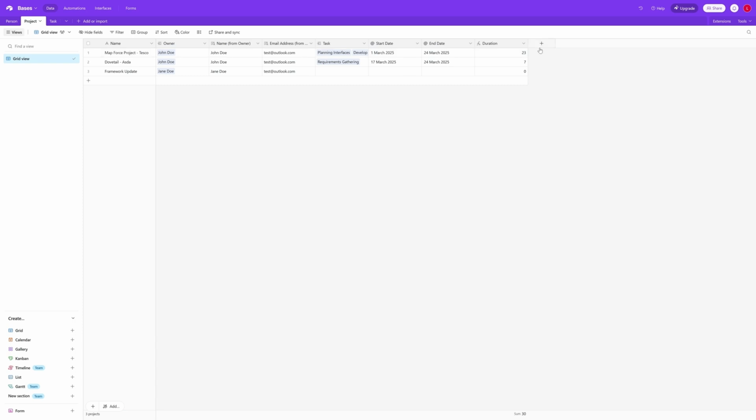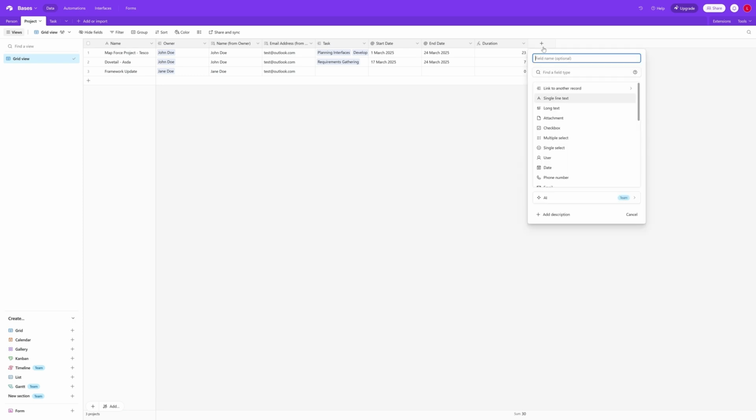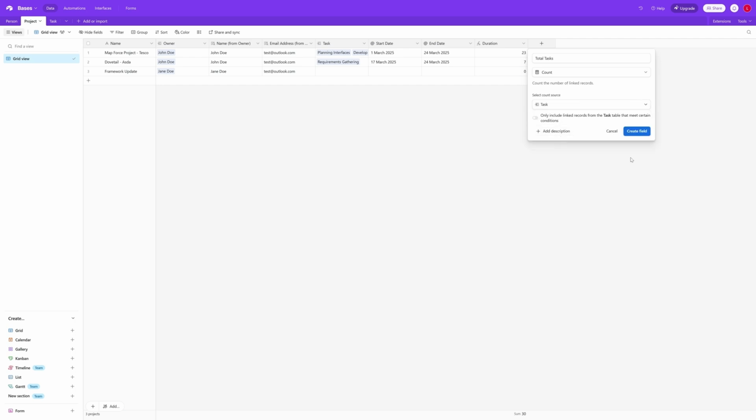We then really need some kind of numeric fields here because we want to work out the total tasks, task complete, task not allocated, and late tasks. We need those metrics so we can start pulling those into our interface. So let's start doing that now. We want some sort of percentage that represents the task complete. In order to do that, we need to know the total tasks we have. So we're going to call this one total tasks. This is going to be a count field, and we are going to count the number of tasks. So if I then hit create, we've got 2, 1, and 0.